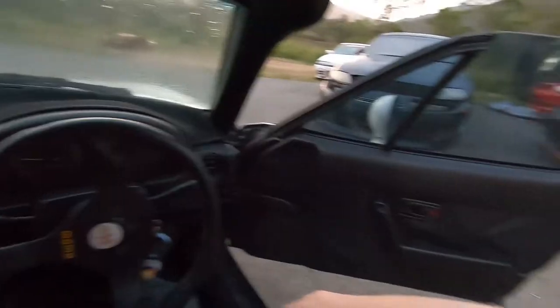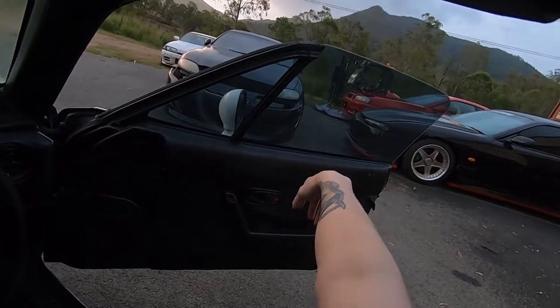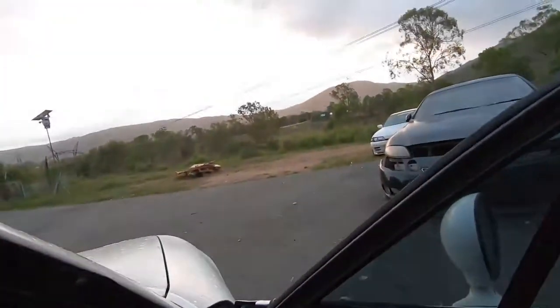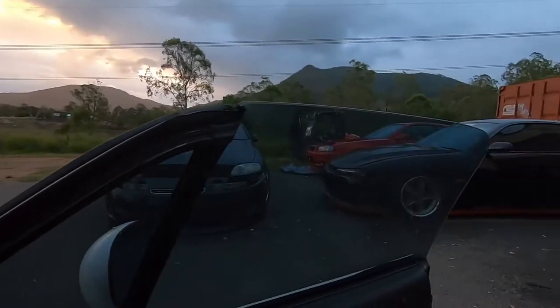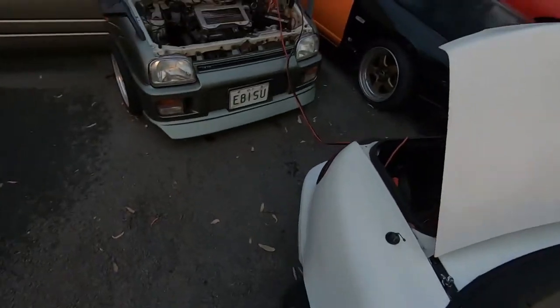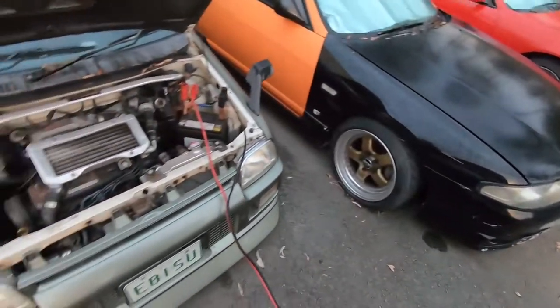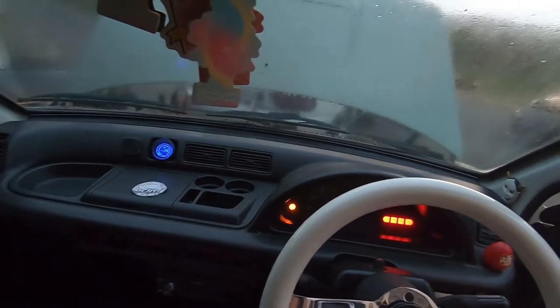Charge, charge the little mirror. God, these are fun cars. I'd love to go take this through the mountain right now. Goodbye, sunshine. Alright, let's see if the little mirror is going to start again. The battery was dead as a doornail, so I will probably need to take it to work and charge it.